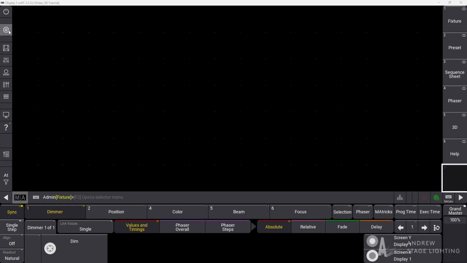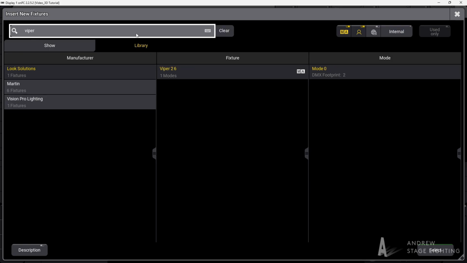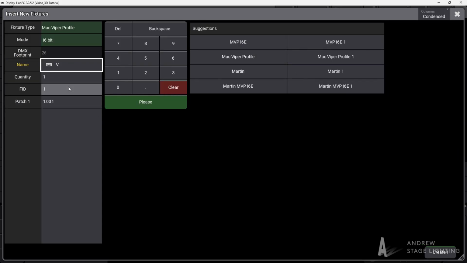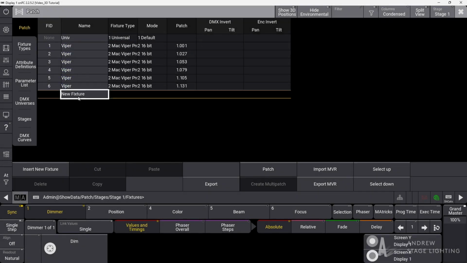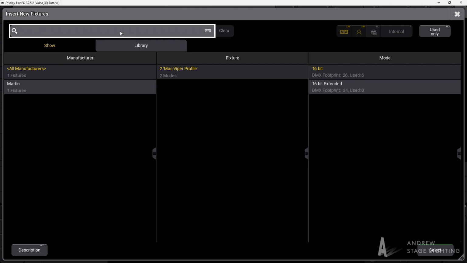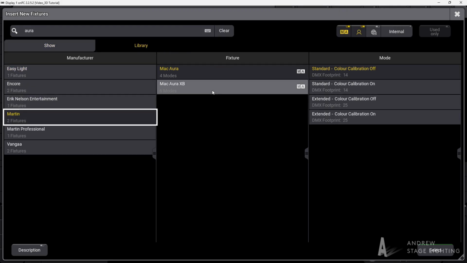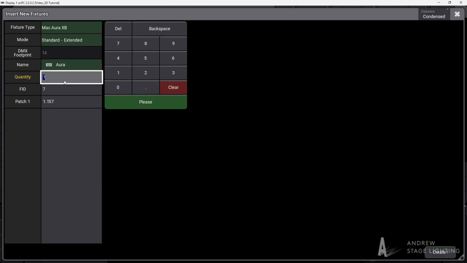So just to do a quick start, we'll patch a few fixtures onto our show. Probably I'll just get a few fiber profiles here, maybe 6 of them, right? And let's also get a few of the auras. Let's say 5 of the auras.